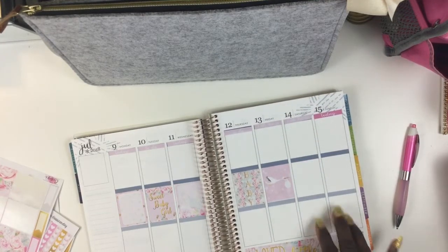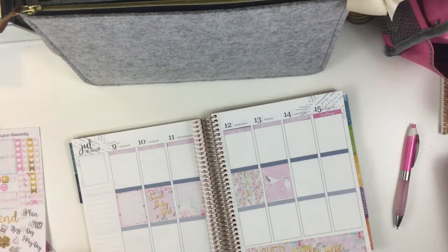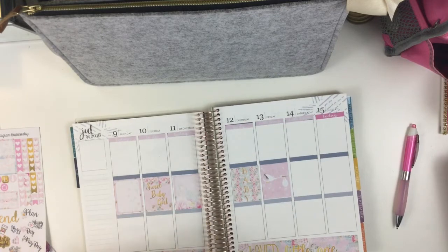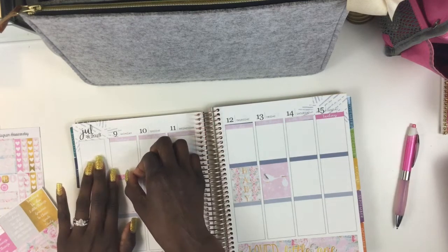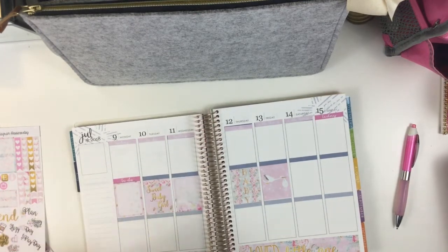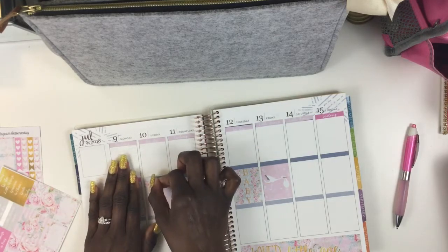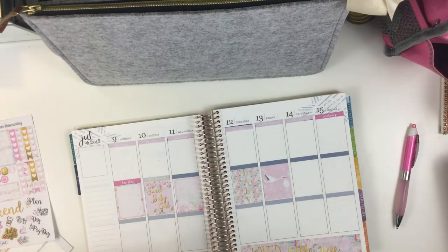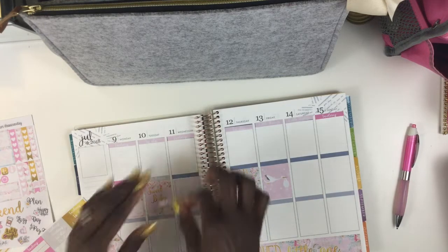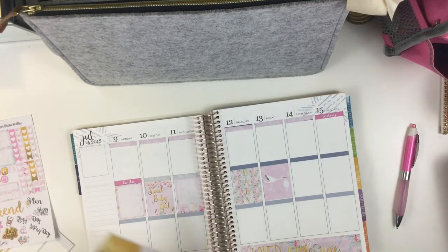My weekends I will leave blank because, like I said, I don't know. I like to give myself the opportunity to fill in something if I need to, or if I don't have much going on that day, then I'll just go ahead and use my stickers for that. So I'm going to go ahead and put some headers over here. Since I'm not going to be doing anything, these have a box already, I'll just use the little things stickers just to keep everything color coded because the background is blue. So this just says little things. And then I'm going to use up this hot pink here.